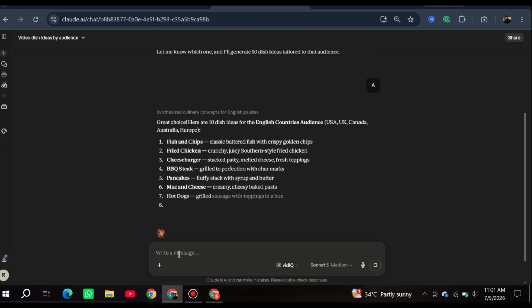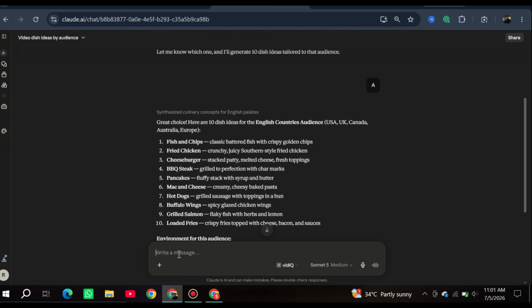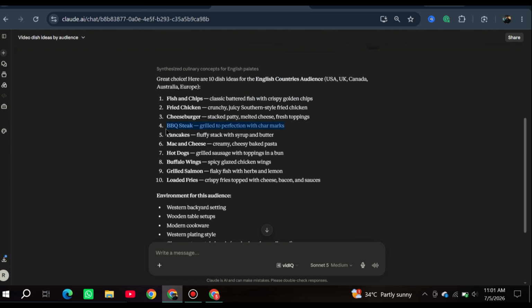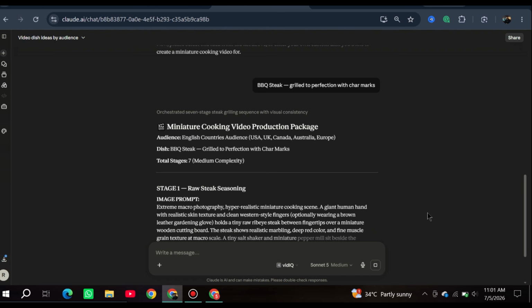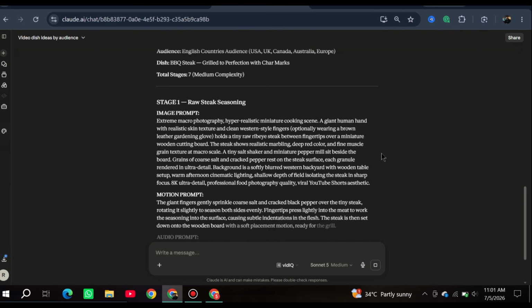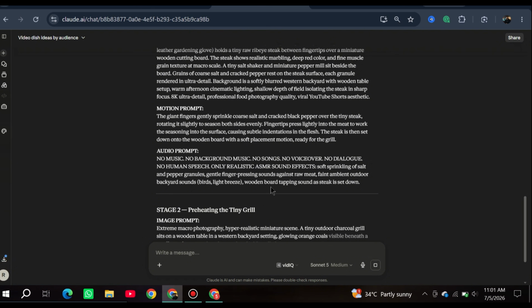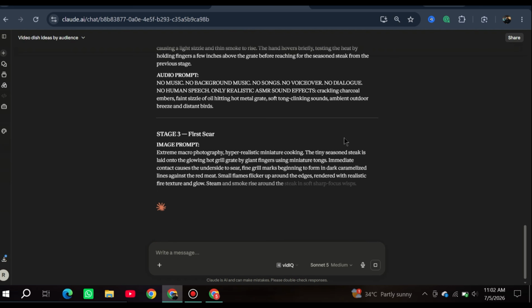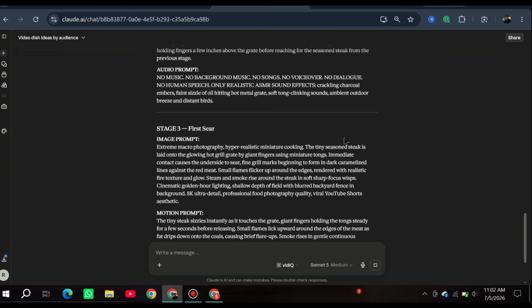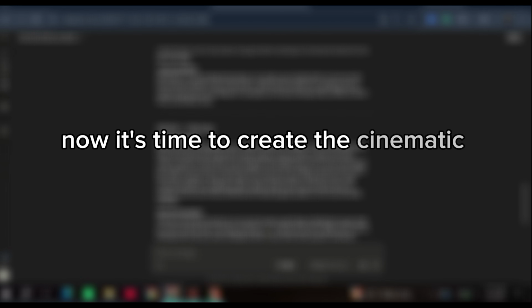Claude will then generate 10 completely unique renovation theme ideas. Simply choose the one you like the most, copy it, paste it into the box, and run it. Within a few seconds, Claude will generate a complete direction guide for the entire renovation project. It will include detailed image prompts, motion prompts, audio prompts, Ultra HD image prompts for every scene, and the most powerful part, the continuity prompt, which keeps details such as window placement, furniture positions, and room layouts perfectly consistent throughout every frame.